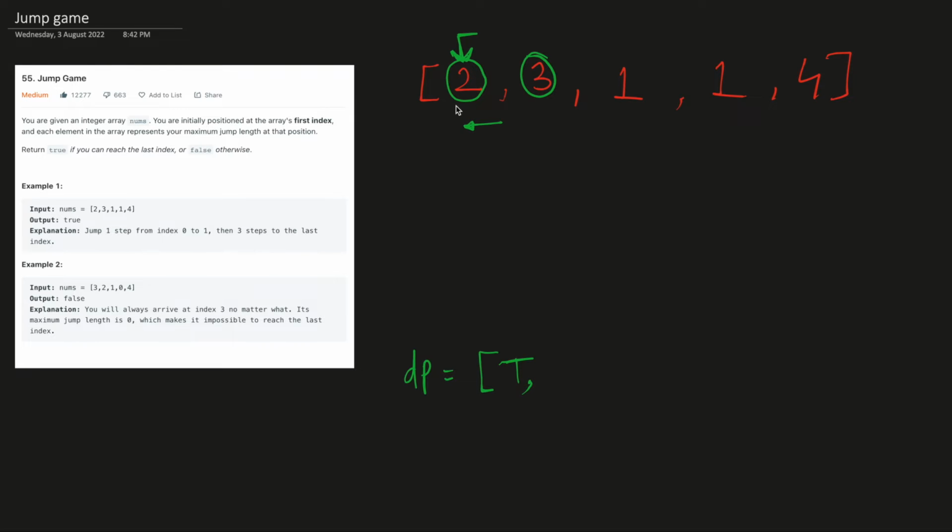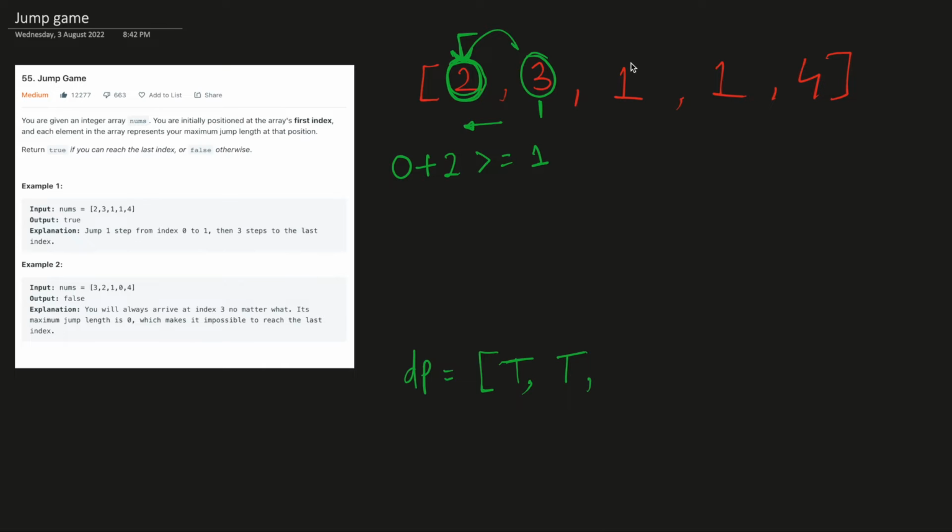How will we do that? What is the index of 2? That is 0. And what is the value? That is 2. And we will always be taking the current value. Means we will not be deciding whether we are jumping one step. We will always be using the maximum number of jumps. So in this case, that is 2. Is this greater than or equal to the index of 3? Yes. Index of 3 is 1. So we could reach 3 from 2. So we will also mark this as true.